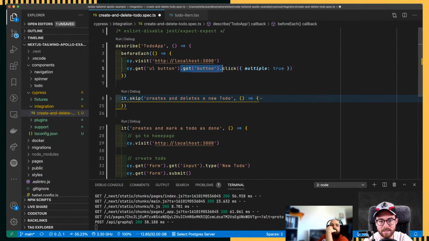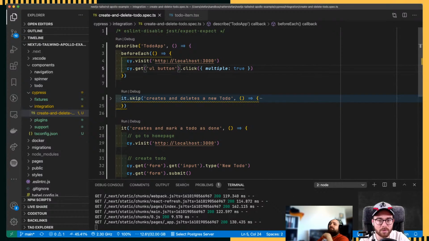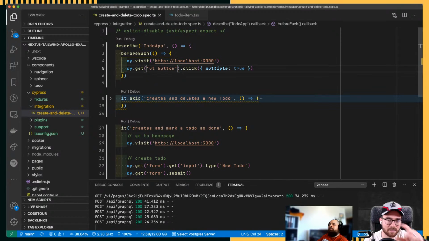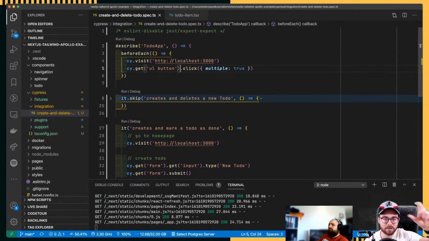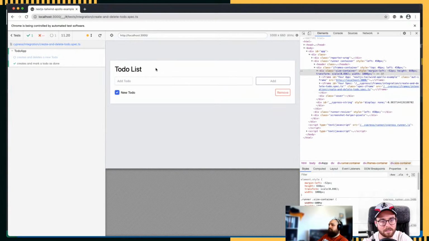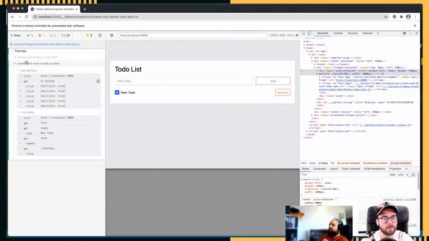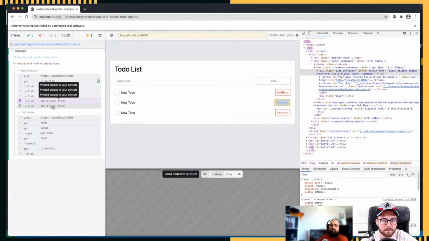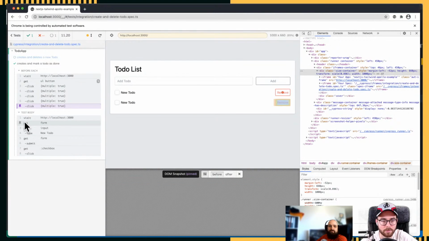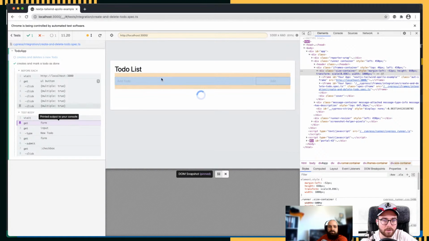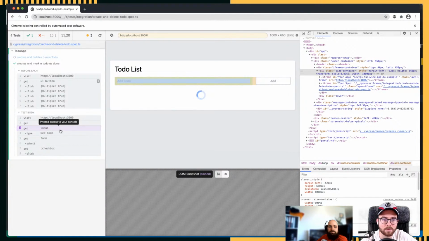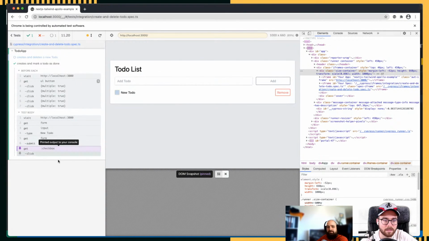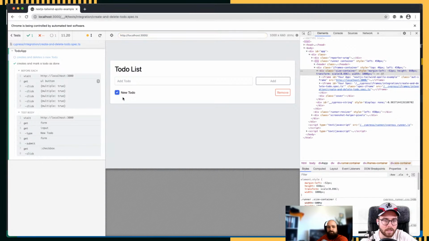It first gets the UL, but it's not like we're used to with Enzyme where you're not searching inside the list of the first get. Each get is independent from each other. So now it works. What I changed is I get all buttons inside the unordered list, which is eventually the remove button here, and then I click every one of them, which removes every to-do. Afterwards the body of our to-dos is empty again. There is no to-do, and then we just add one again. Get the checkbox and click it, and afterwards it's checked.